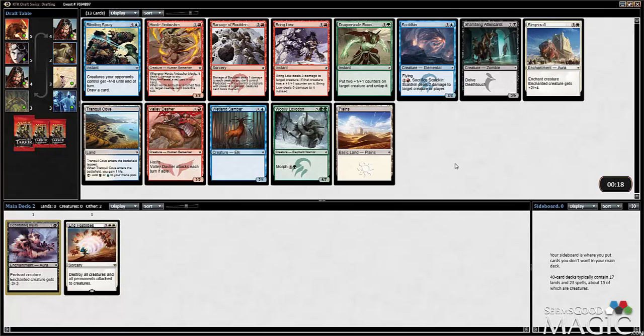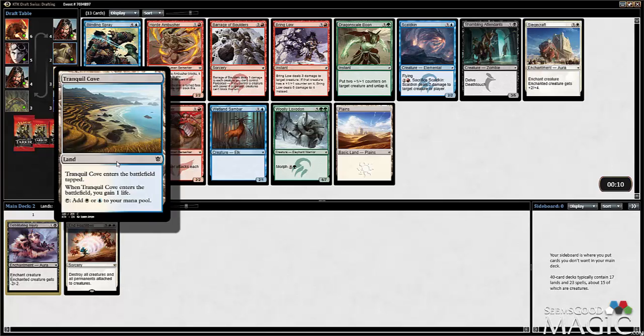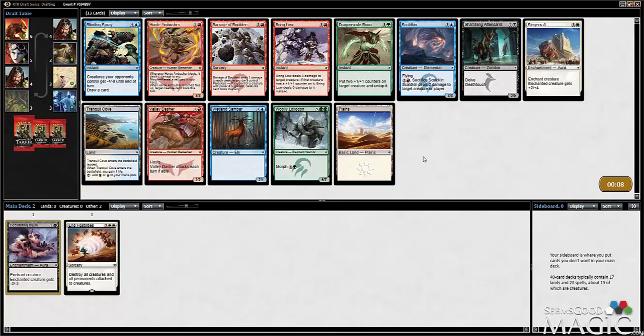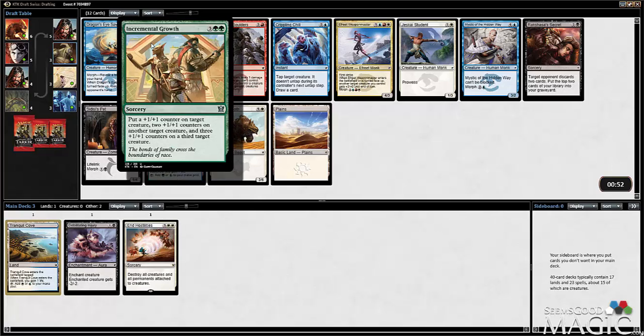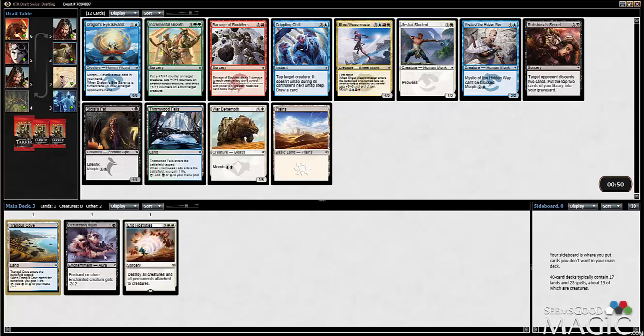Shambling Attendance is a fine card. It's not like a super exciting third pick. I don't really care if I miss any of these cards, so I could just take the Tranquil Cove, and then I could still be in Jeskai possibly. Yeah, I don't really care about any of those cards. I'm just going to take the Tranquil Cove. I'm not really missing out on anything. Incremental Growth is quite strong, so we could move into possibly Abzan because of that, although that is pretty green intensive. Might not be a big deal, though.